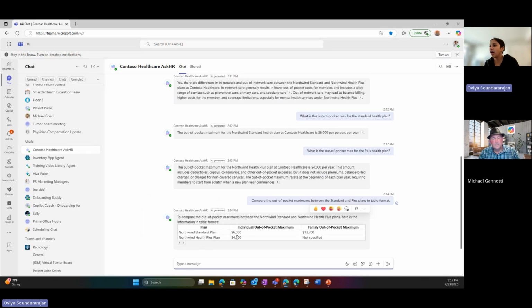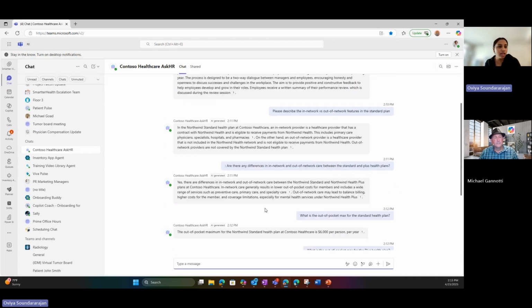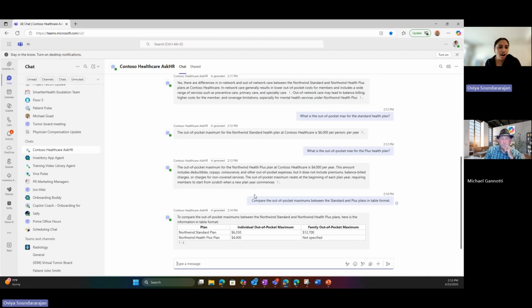I can see and do some more research if I want to and understand what the budget would look like. But from a high level today, this agent has really been a huge help for a person who's new to the company, who's onboarding. They don't have to awkwardly ask their manager. They don't have to awkwardly ask somebody on their team. They're able to answer a lot of these questions on their own. It shows how easy the onboarding journey really can be when we're using AI, when we're reasoning our agents over our company policies or healthcare coverage or HR documentation.